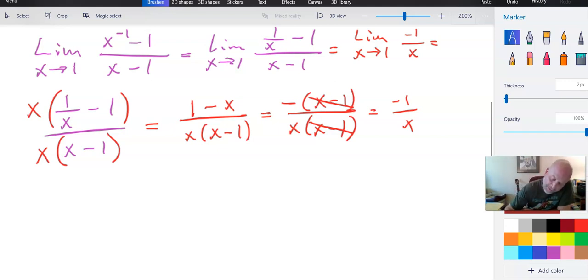So if I plug in 1, I get negative 1 for the limit. Right? So you have to be a little bit creative. We had a couple of things there. I had to clear those denominators, and then I had to reverse the order of a subtraction by factoring out the negative. Right? So those were the two things that we really had to do there. And once we did that, we got it down to something that we could evaluate at 1.